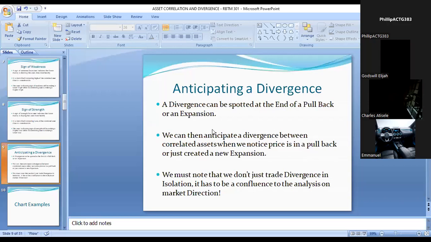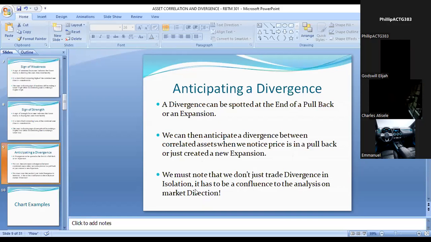You have been able to identify your current trading range. Maybe you have identified your lower high and your lower low, or your higher high and your higher low, and then you are anticipating a pullback. You've identified your internal liquidity, or probably there is a harmonic pattern. Now, following up with the pullback, you can also add the knowledge of divergence to know whether this pullback is coming to an end and this asset is ready to move for another expansion. And for those of us that want to trade the pullback of an expansion, it can also come in handy.